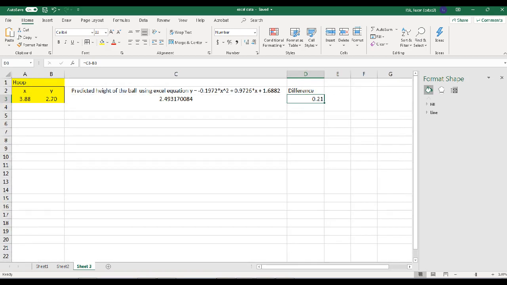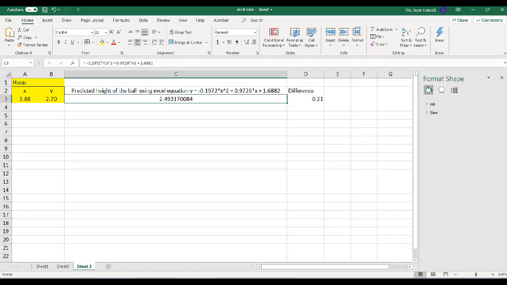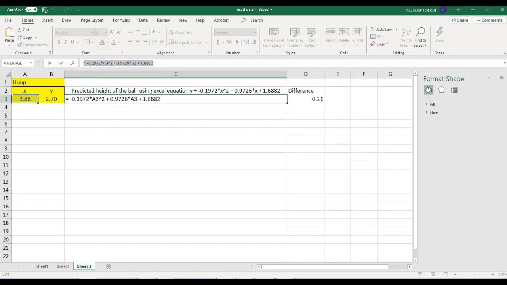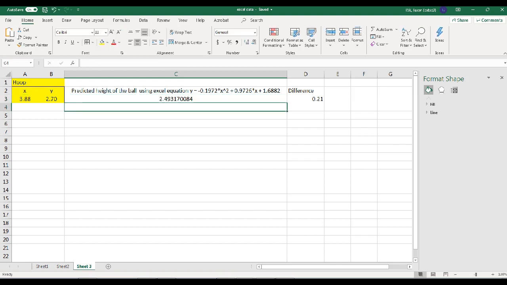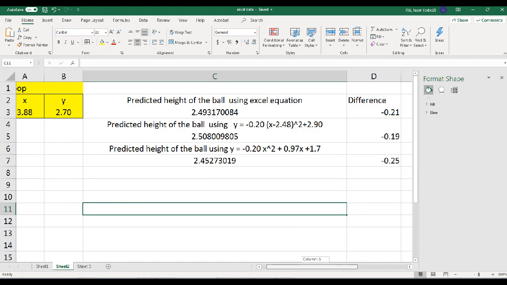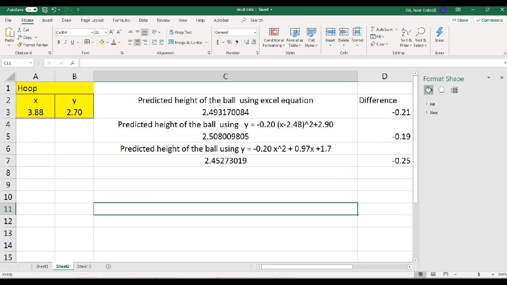Alright, so you could check anytime whether this equation is correct when you click that cell in Excel. It will show you the equation right here. Okay, you enter it, it will just give you the value. So it automatically shows all the numbers you need. Alright, so actually you could do that for all the equations, even the ones in your algebraic work. Okay, I've done that here for my group of data.